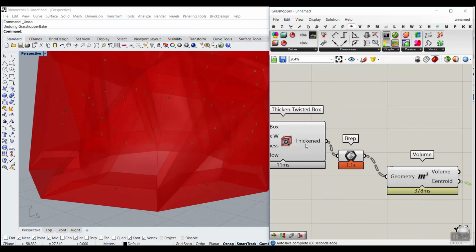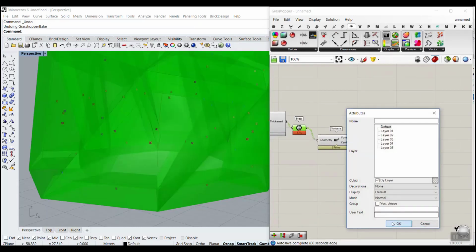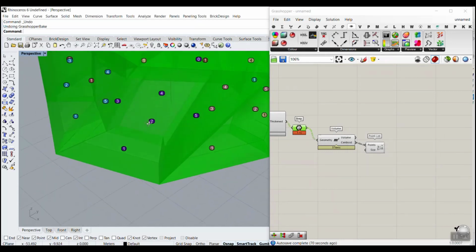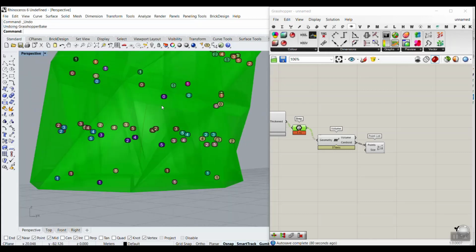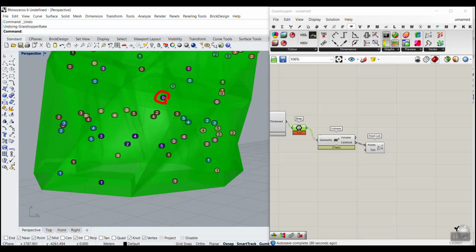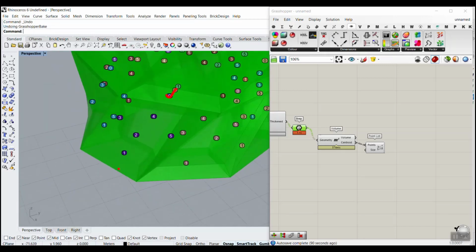So remember, you can't always connect a twisted box to a volume. You have to give a B-rep before that. Let's just pick these numbers and find the numbers we have to delete. Okay, you can see that we need this first part. This is the 1 we need here. We need the 3, we need the 5, and let's just zoom up, and we need the 0. So if I look at these numbers, we have to get rid of the 2 and the 4 and have the rest. So it's 0, 1, 3, and 5.